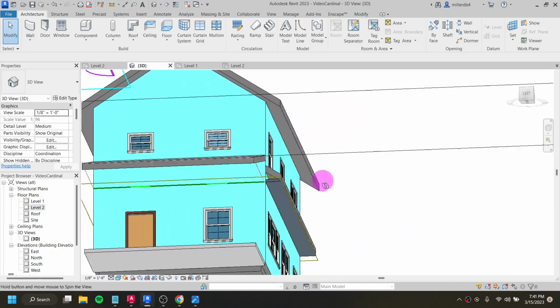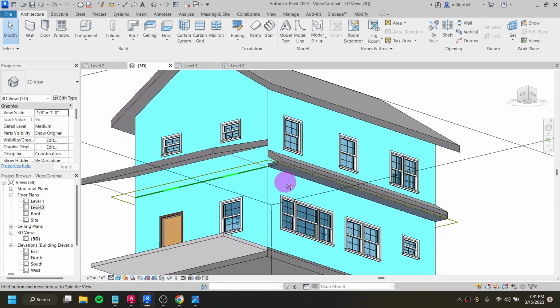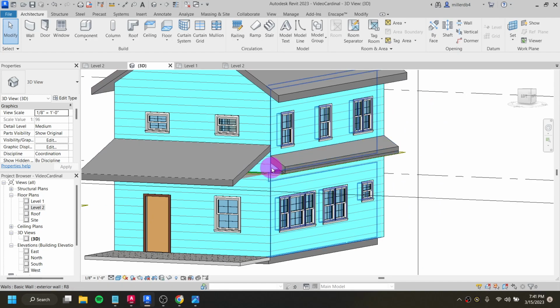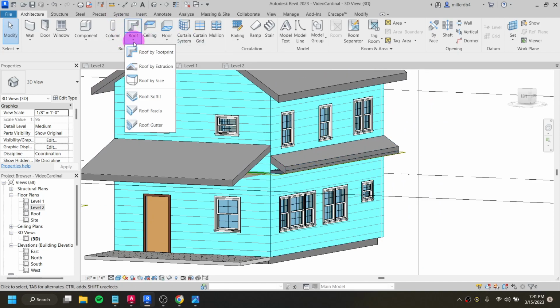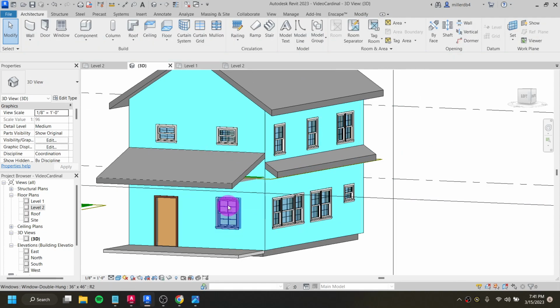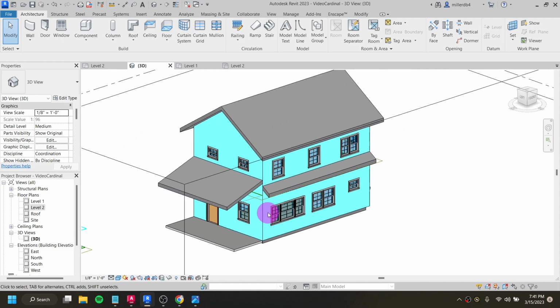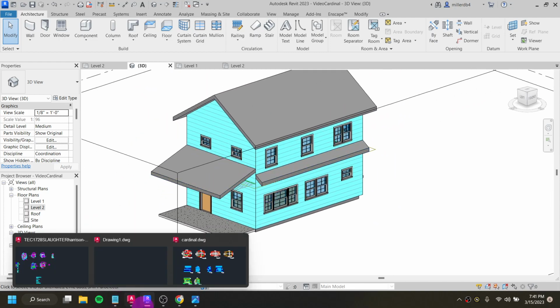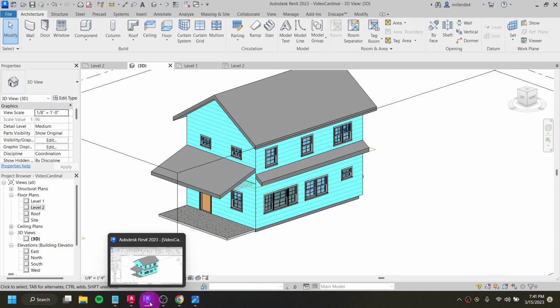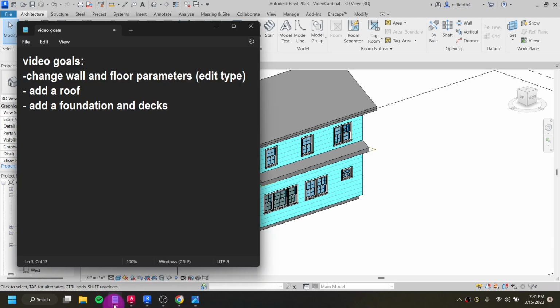And what that has done is it's just added in a little bit of a soffit down there. And then I can also close this gap up here using my fascia tools and my gutter tools, but I will often just leave them as these empty masses for now. Okay, then let me just double check.